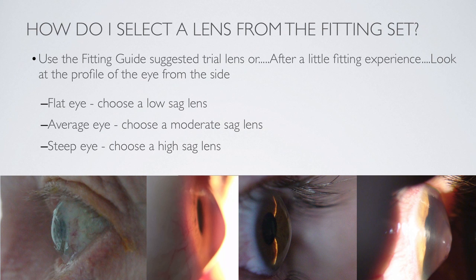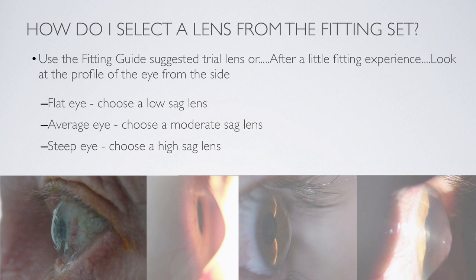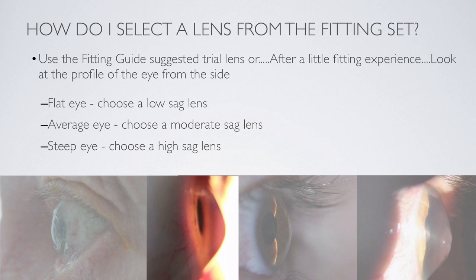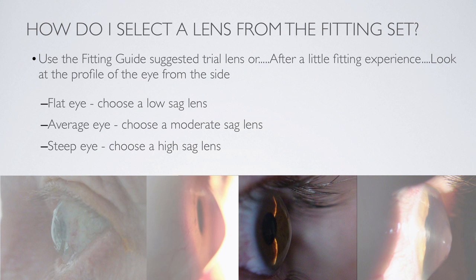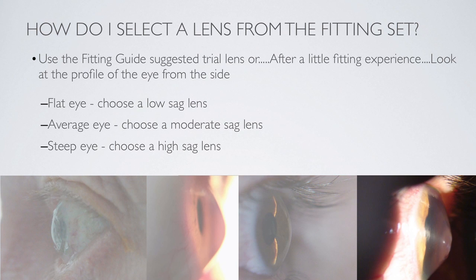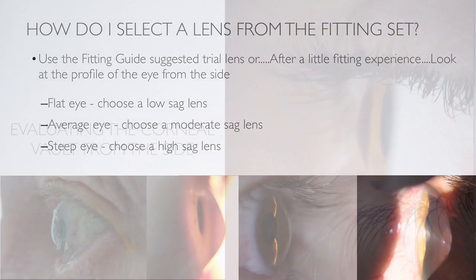So if we look at these lenses that you have at the bottom of the screen, the patient on the left has a penetrating keratoplasty, a sunken graft, and he has a fairly flat sclera. That patient, I would choose a lens from the low end of the set. The lens to the right of that is a patient for whom we would go to the high end of the set to select our trial lens. The next lens over to the right is a pretty average shaped cornea, so I'd go somewhere in the middle of the set. And the last lens is again someone who I would choose a very high vault for.